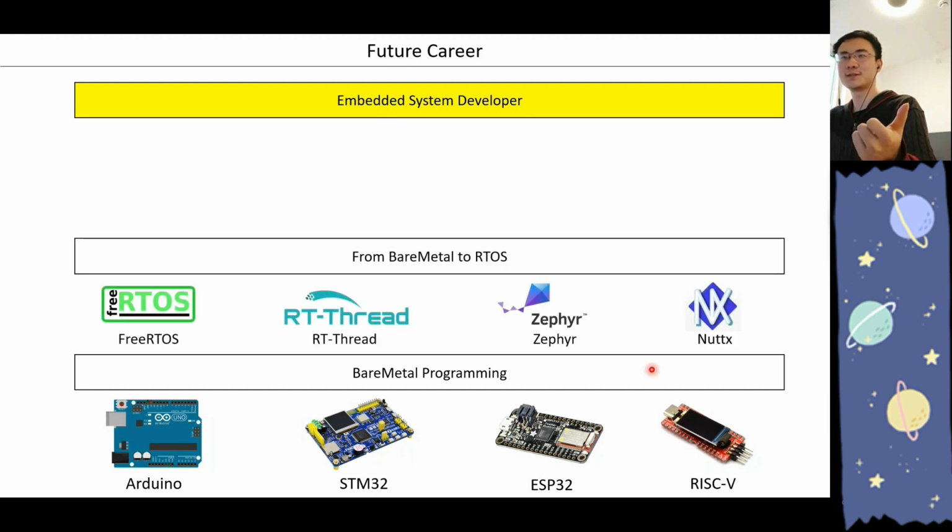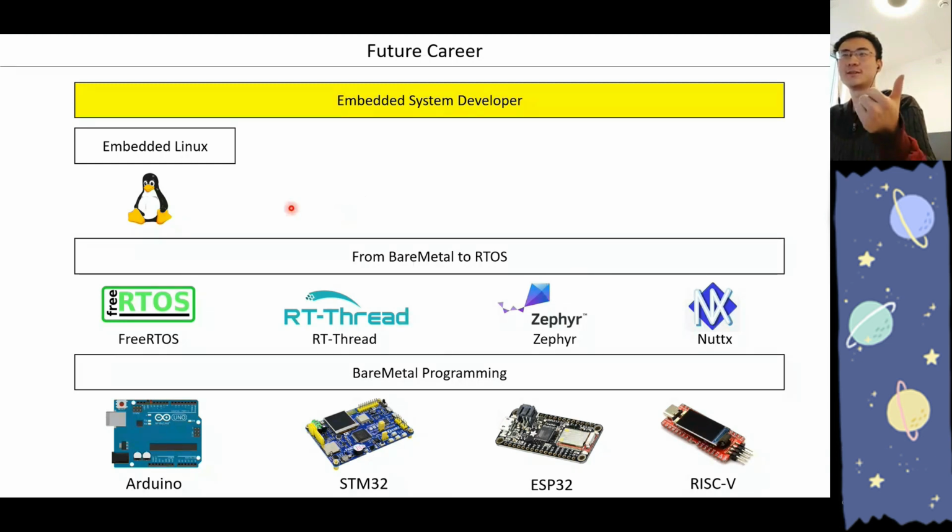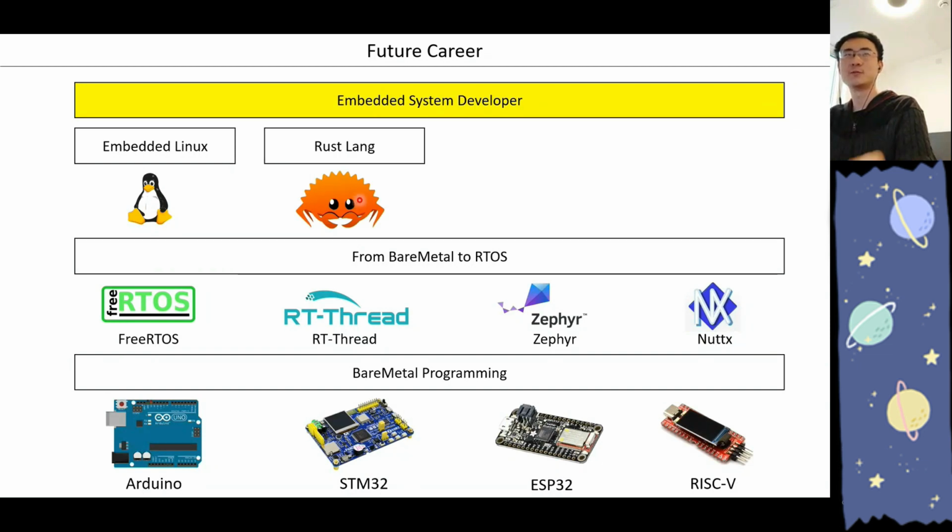For real-time operating systems, we have quite a lot of choices: FreeRTOS, RTThread, Zephyr, NuttX, just to name a few that are open source. For some projects, we can even use embedded Linux so that we can take advantage of existing Linux software. If you are concerned with safety, you may be interested in the Rust programming language. Sometimes writing C code to manage memory can be unsafe, while Rust provides memory safety at compile time. Besides, when it comes to safety, we have cryptography on embedded systems as well.